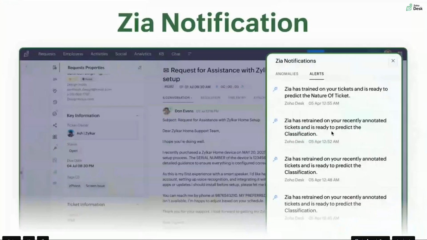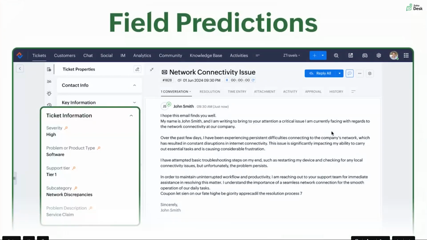The last two functionalities that we're going to talk about inside the AI functionalities. This is about field predictions. As you might have guessed from the name, AI is going to help you predict the field values of your tickets. That sounds interesting, right? Because whenever a new ticket comes in, the ticket information is essential, right?